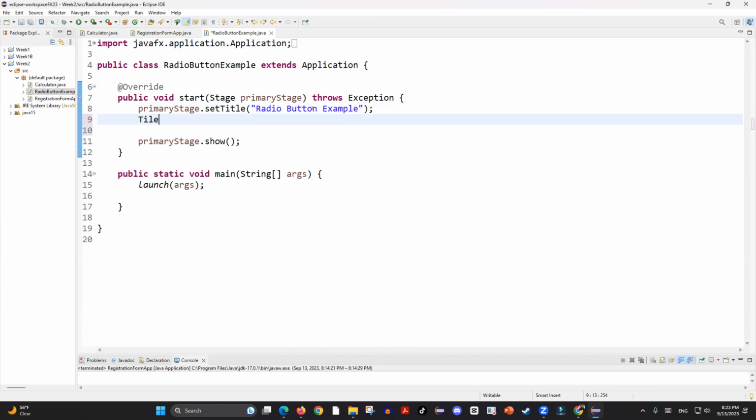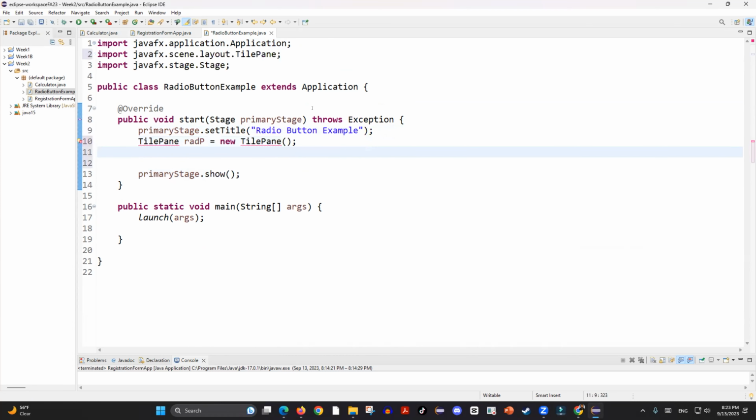I'll use a different kind of a pane now. I don't think so. I've used dial pane before. Label. Sports choice.